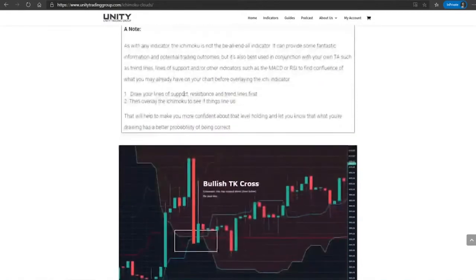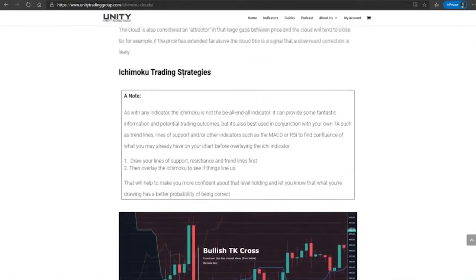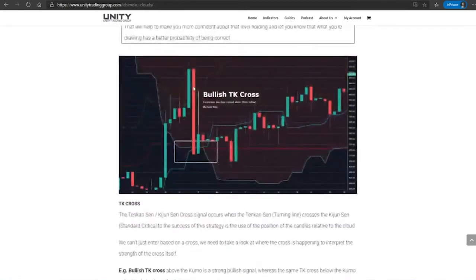So as I've said here as a note, you want to create a narrative like what Crypto said. Start at the 1 day. What is the Ichimoku telling us? Can we then find the same narrative on the 4-hour chart or the 12-hour chart? Is the 1 day telling us that we're bullish? Is the 12-hour telling us that we're bullish? Is the 4-hour telling us that we are bullish? If all three of those timeframes are giving us the confirmation, then that's a very strong indication that the trend is either bullish or bearish, depending on what each of those timeframes is telling you.